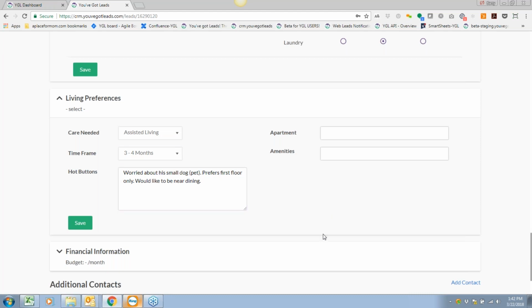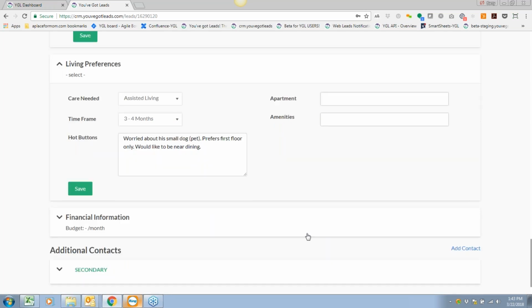This is not really your comprehensive notes section. It's just maybe where you want to record some bulleted points or hot buttons, as it's called, about the family, and make sure that it just stays on the lead profile, and you can reference that later and also search by it, the keywords.